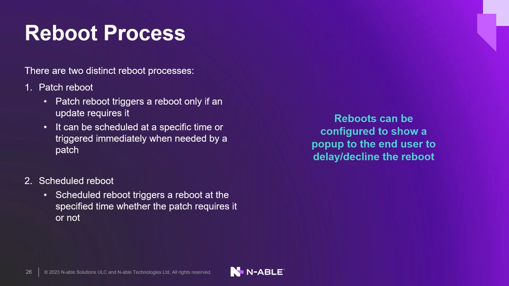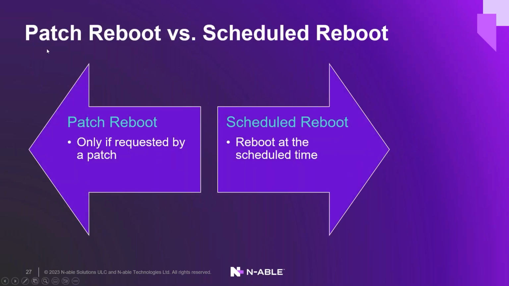You might get lucky sometimes. Somebody's configured their laptop to be always on. I do. My laptop's always on. But it's one of those things that most non-technical end users do not, right? They close that lid, it's in hibernation, it's lost its internet connection for the most part, unless you have configured the device for Wake on LAN. Reboots can be configured to show a pop-up to the end user to decline the reboot. We're going to get into this. I'm going to show you all this flexibility here in a moment.